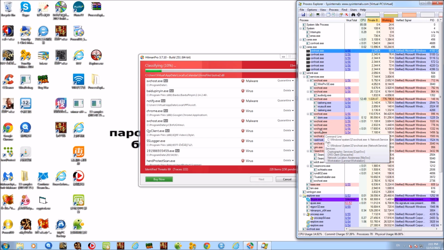So overall, I cannot recommend using Panda. I really wouldn't even put it in my toolkit. I would use it as an absolute last resort if there's a piece of malware that I just cannot remove. I'd say, well, might as well just throw Panda at it and see if that'll work. It's just your last trick out of the bag before you end up reformatting the hard drive. So that's where I stand with it.